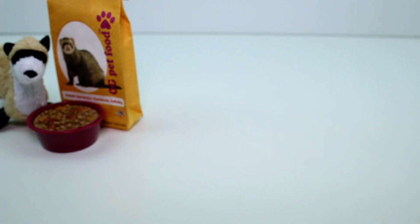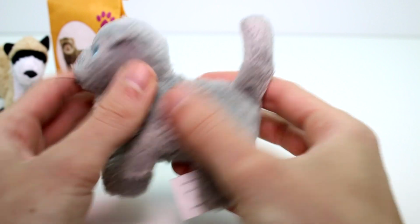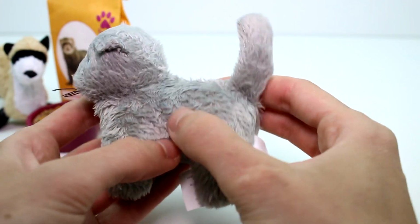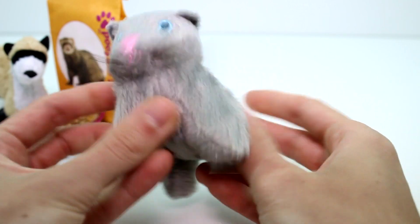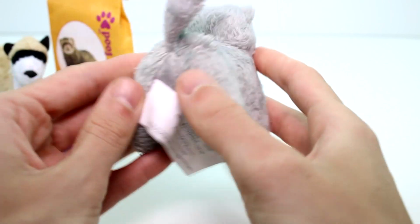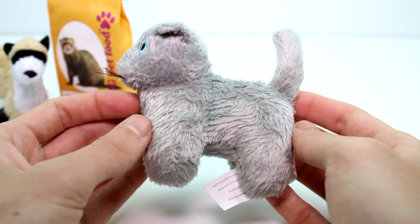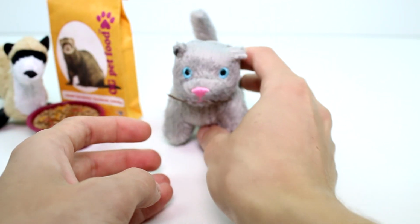And then we have the cat, okay? The cat initially was probably my least favorite, but she's really grown on me since I unboxed her. So she has the same type of fur as the ferret. It's super soft, but it's weird because it's matted down, so it's not super fluffy. I feel like they could have fluffed it up a little bit, but the little face is so cute. I'm loving the eyes. I'm loving how it's all embroidered. I do love her, but she's super stuffed. Which I guess isn't a bad thing, but she looks super fat. Look at her little head compared to her big body. I guess she's just like my cat now.